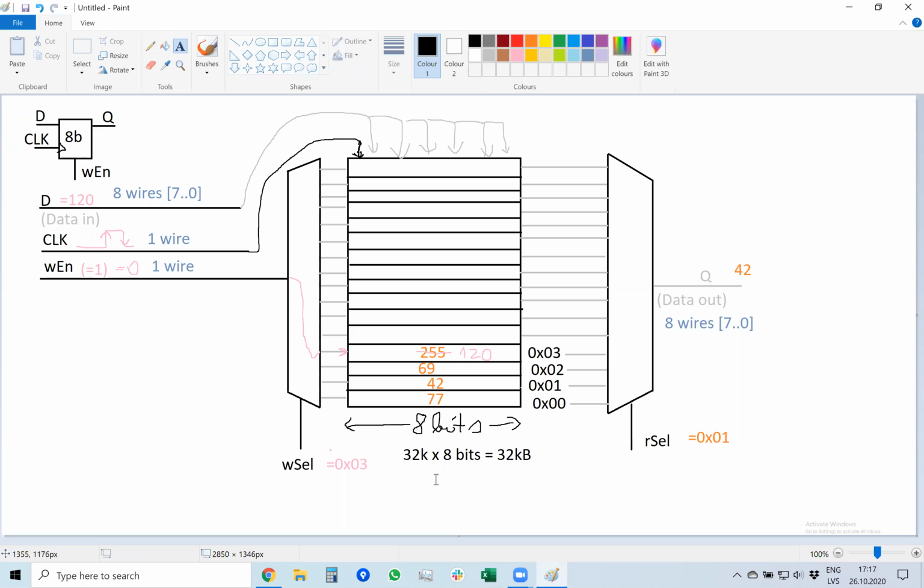How many bits is read select signal and how many bits is write select signal if we need to be able to select each one individually, each one of these 32,736 memory cells? How many bits is read select and how many bits is write select?